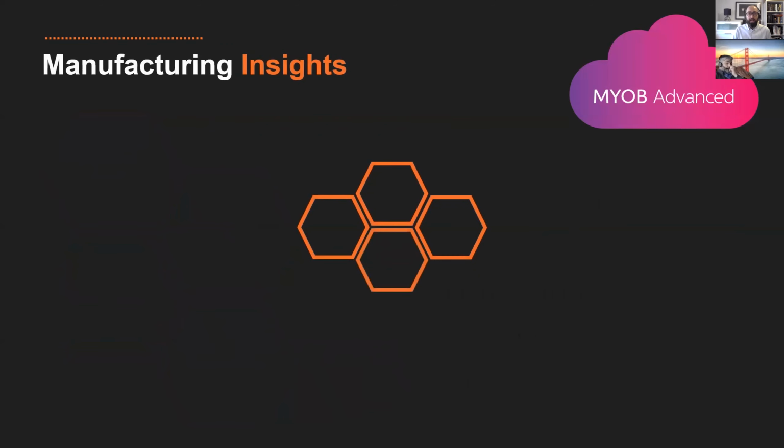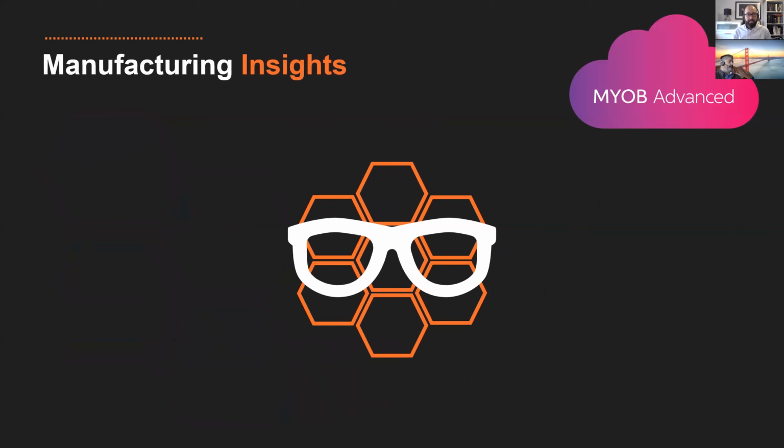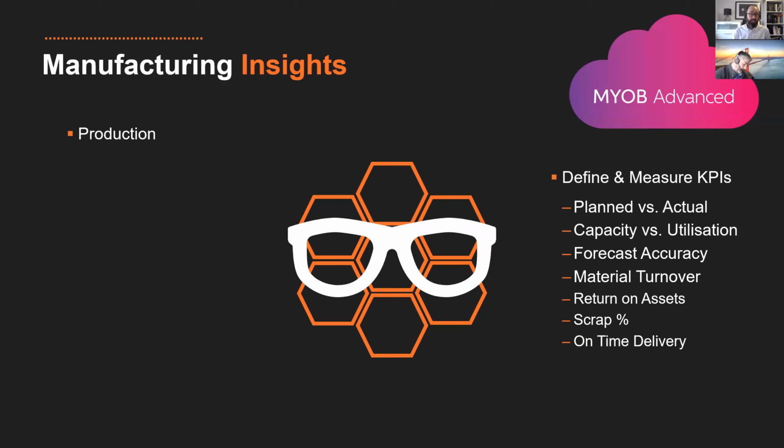So when all this is encapsulated in the system, it provides a whole lot of manufacturing insights around the production workflow, bringing forward KPIs that you can now start defining and measuring against. Now, these are some of the KPIs that you can accomplish within MYOB. These are examples. As part of the implementation process with Leverage Technologies, we'll sit with you and understand what KPIs are suited for yourselves. What are the targets that you'll define? How would they be measured? A range of things. We would work with you on that.